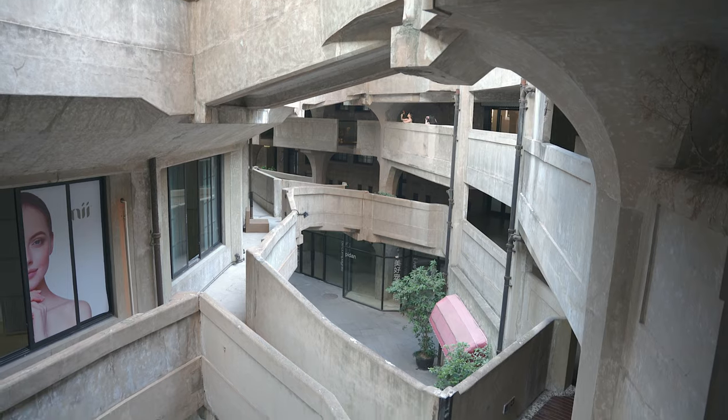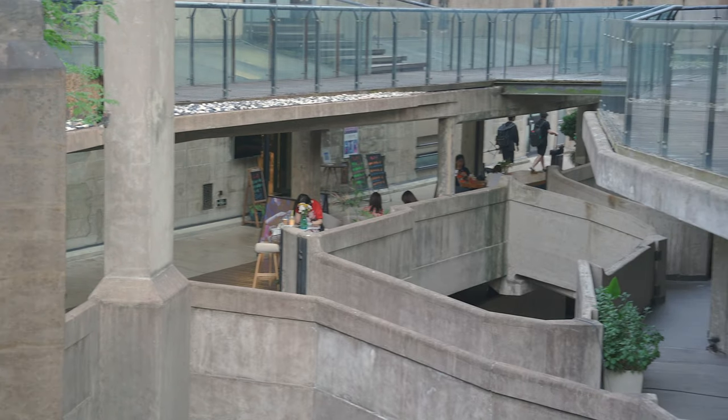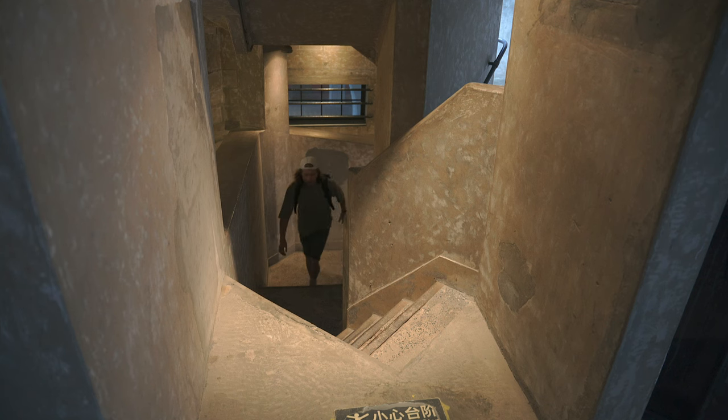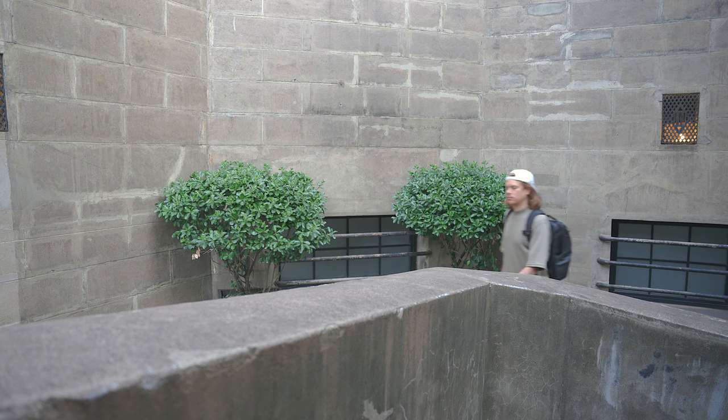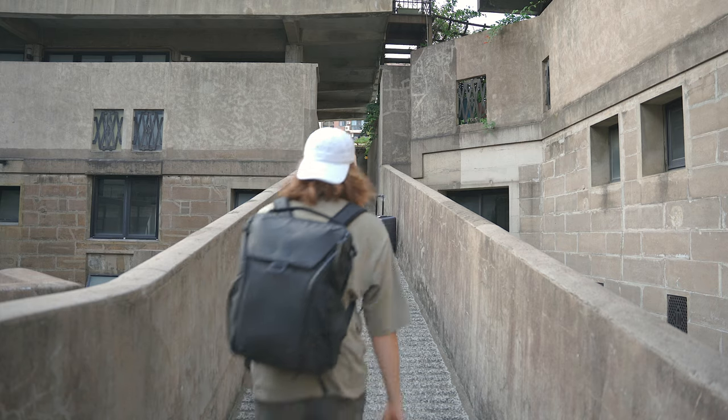The reason this place looks like such a mess and is super confusing — seriously, I'm completely lost right now — is because they made it in a way so the cattle won't run away. And trust me, it works! I'm still trying to get out of there. The width of the corridors was also designed to be super cramped and small, making it much easier for slaughterhouse workers to keep all the animals together.